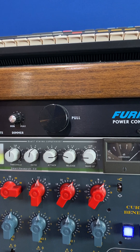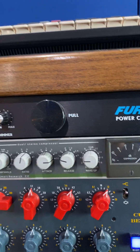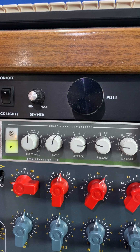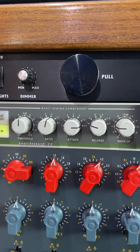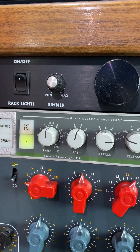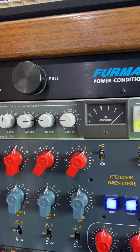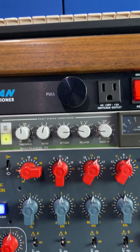I've been running this in dual mono and right now I'm really liking it on the drum bus. I have it set at 0dB. I like the 1.5, 3, and 4 ratios the most. My go-to has been slowest attack — it's at 30ms — and then fastest release, since this is on the drum bus. I'm doing a ratio of 4 with about 4dB of gain reduction.